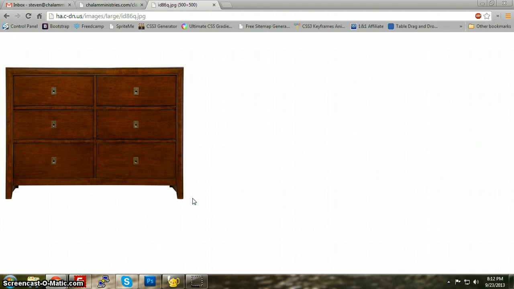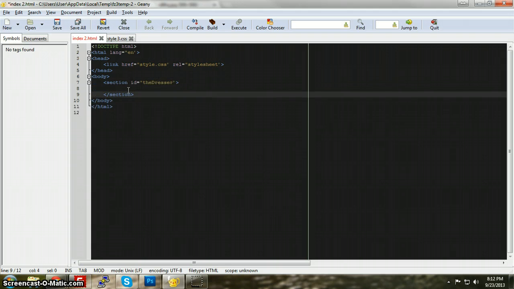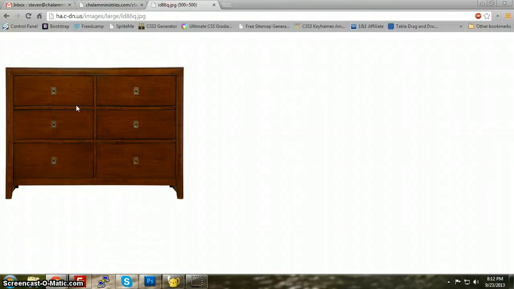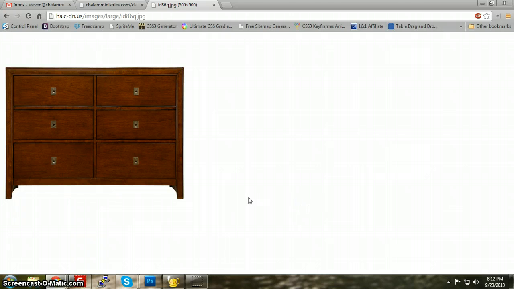So in the grand scheme of things, with your bedroom being the whole HTML page, there's one element in your bedroom, the dresser, which we're going to call a section. So basically, in my whole HTML, I'm going to start off with a section. Just for illustration purposes, I'm going to give them IDs so that you know what we're dealing with. Section, the dresser. Now this is my whole dresser right here. Now this happens to be 500 pixels by 500 pixels wide. So for the sake of the video, I've made the dresser box 500 pixels by 500 pixels as well, which of course you can see here.